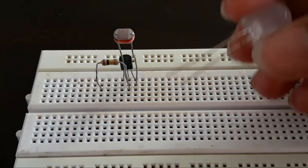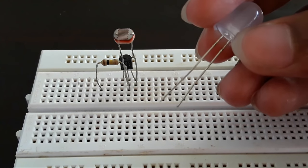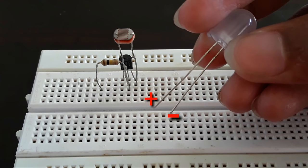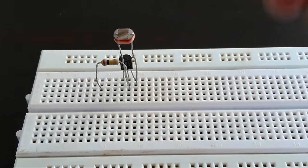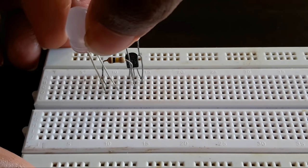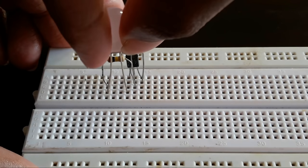Now let's connect the LED. The LED has one longer pin and one shorter pin. The longer pin is called the anode, that is the positive side, and the shorter pin is called the cathode, that is the negative side. So connect the anode of the LED to the resistor and the cathode of the LED to the collector of the BC547 transistor.